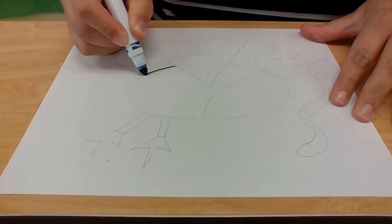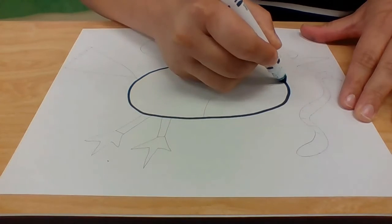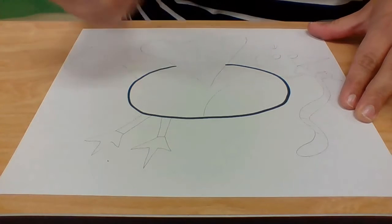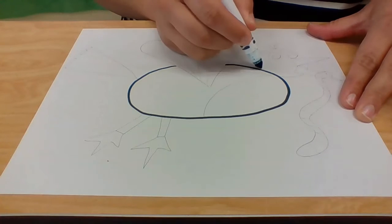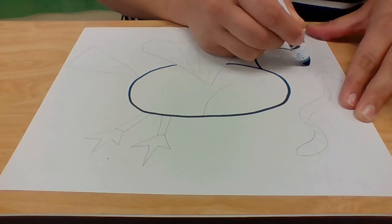Whenever I'm making a drawing, I like to start with the largest part first. For my bird, that would be the body. I'm going to draw a large oval for the body. Then I'm going to add the head by drawing a circle.